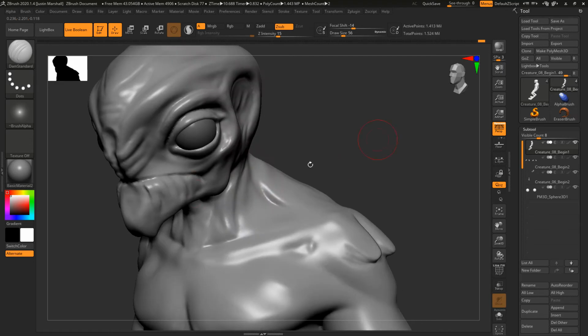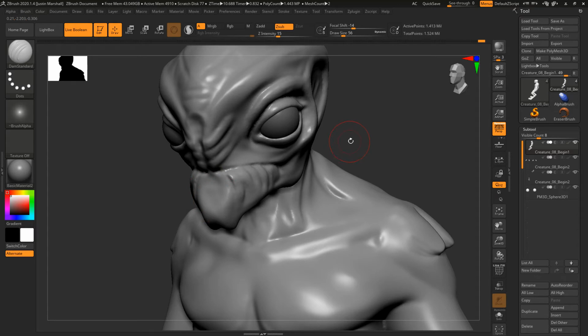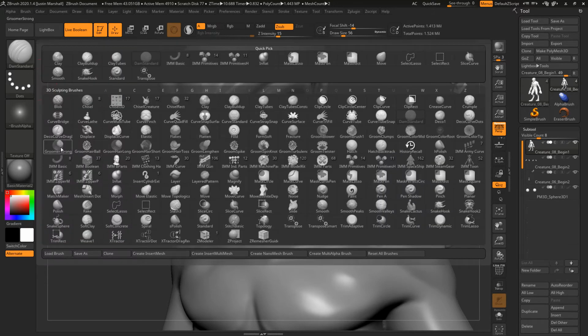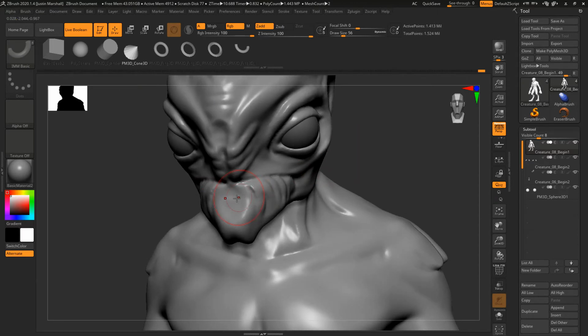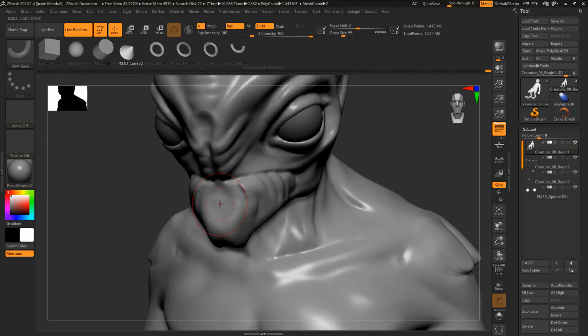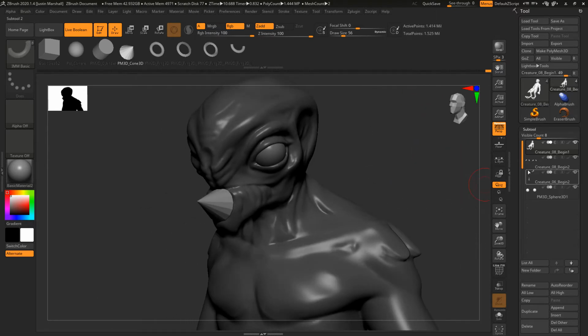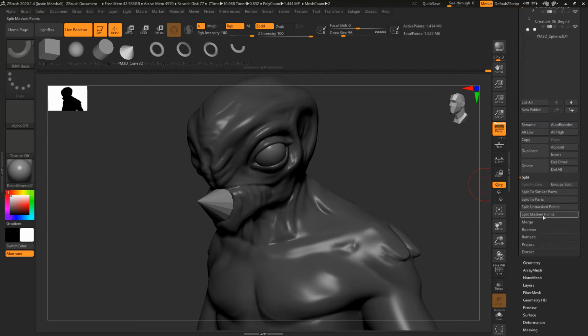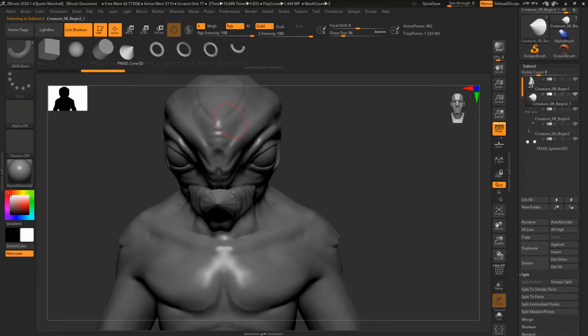I also want to add the chin, or the tooth here for the chin. And we can do this using an insert brush. So let's just go to our insert multi-mesh basic. I'm just going to grab a cone, and I'll come over here until my symmetry creates one dot, so I know I'm not creating two cones. So I'm going to go ahead and insert a cone right in here. All right. And now I want to make sure that I separate this into a separate subtool. So I'm going to go to split, and let's split unmasked points. Now we can go to this new tooth here, and we can start to manipulate that.